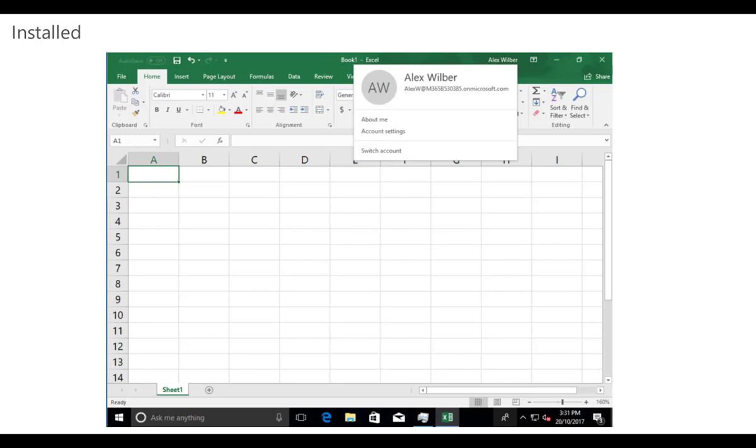When they do, you'll see that the application will boot as normal, and the good thing is that they will automatically be logged in to that Office environment with their Microsoft 365 credentials, because again they're logging into the machine with their Azure AD credentials to start with.